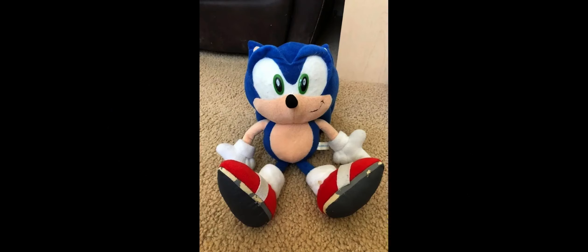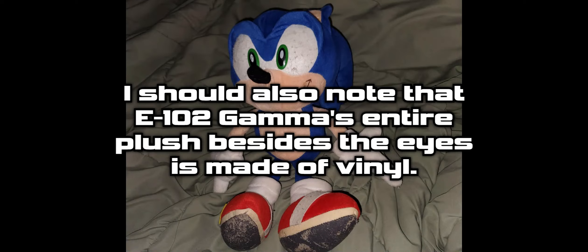I think Sonic might be my favorite in this set. You might notice that the proportions are somewhat classic Sonic-like. That's because the body of this plush is based off of the in-game model of Sonic. However, the head is based off the artwork, going by the eyes. Speaking of the eyes, Sonic's eyes — including everyone's in the set and Eggman's glasses — are made out of plastic, which looks really nice. Everyone's shoe soles, except for Eggman's, are made out of vinyl, which can peel, so it's a good thing that it was done differently for Eggman. I also love this tag.